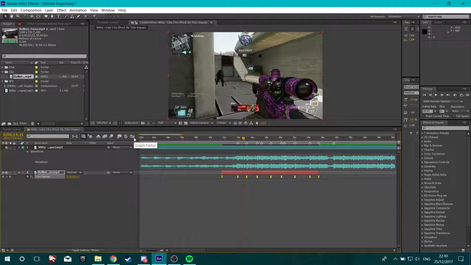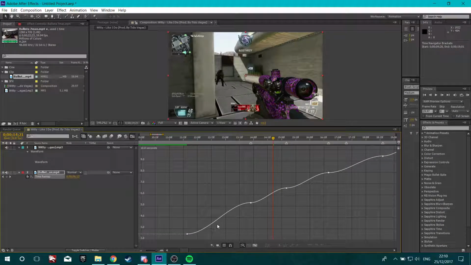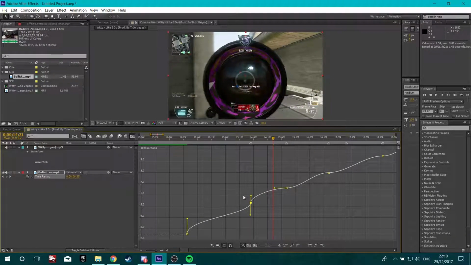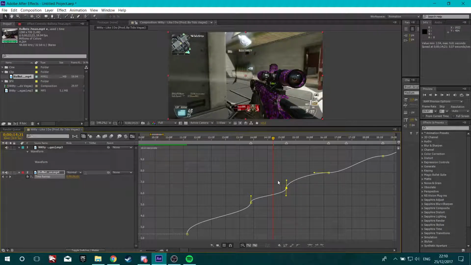Now, once you've got all those selected, make sure you click on time remap, make sure everything's selected. Go to where it says graph editor, click on it. Now this is where you can adjust your velocity. If you guys don't know much about velocity, just follow the kind of thing that I do and it will come out roughly similar. So you just want to peak up, then down. You want to get kind of an S shape, like a slide in a way. Once you've got this, you want to do it to all of them, like so.